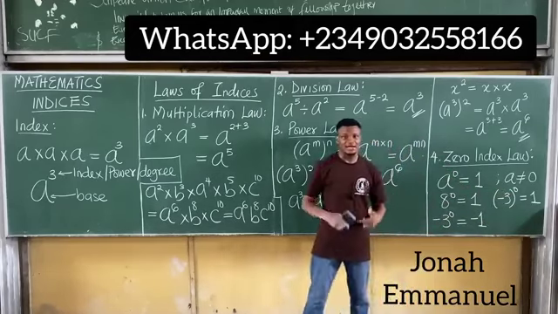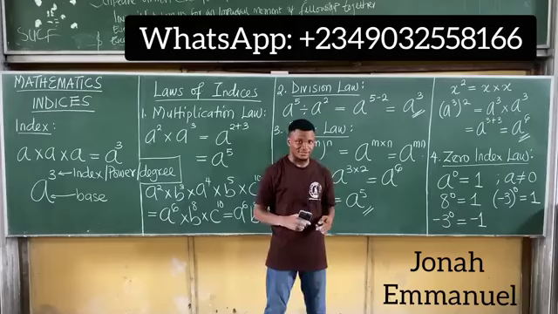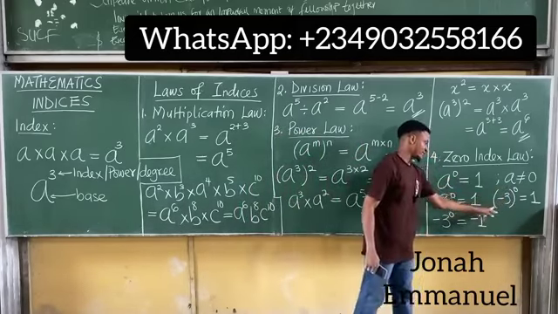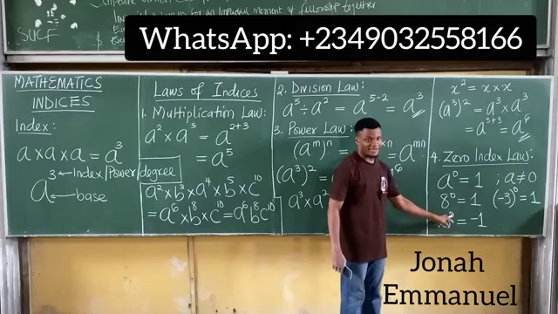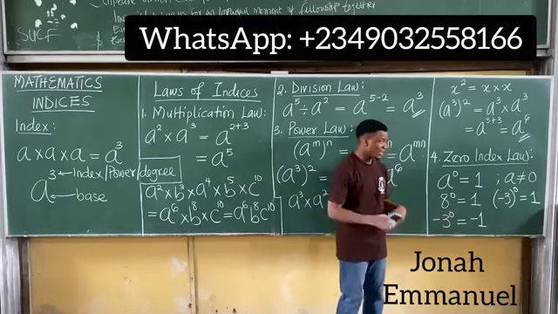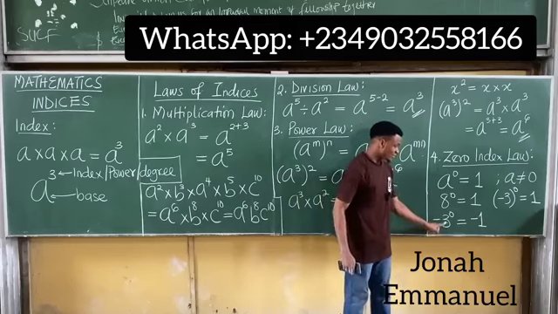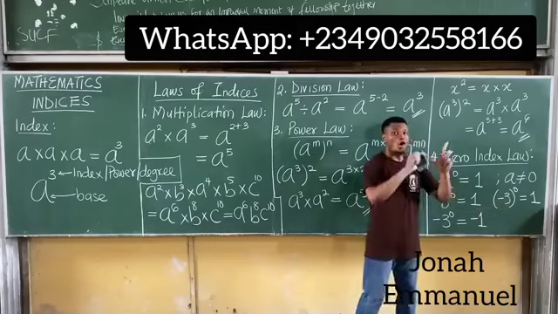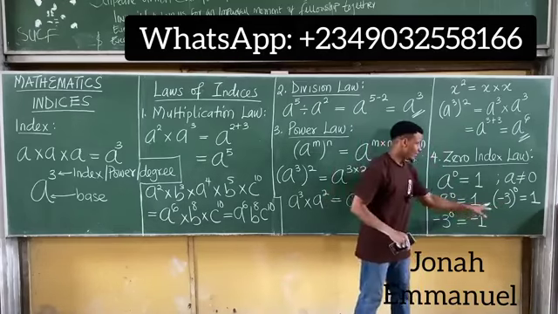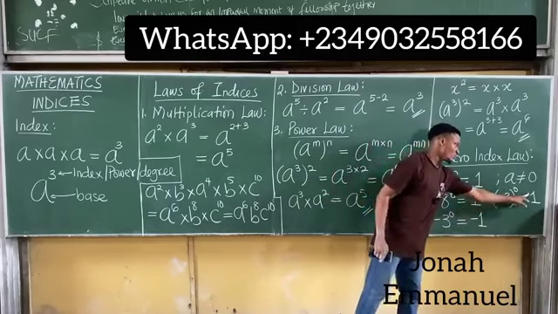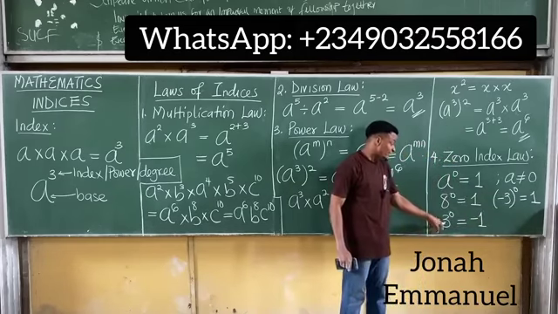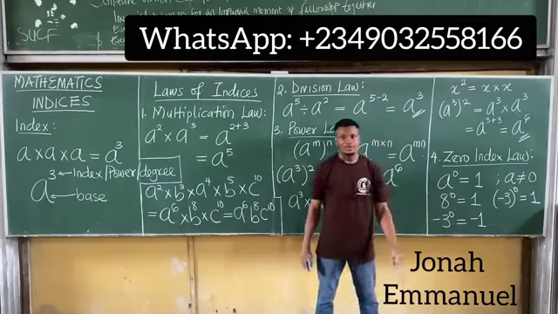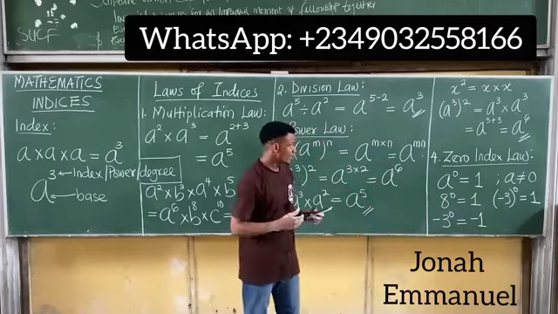So this is something that is very, very important to note. In this case, the 0 affects everything, so you can see in brackets, while in this case, the 0 affects only 3. So I'm saying that minus 3 to power 0 is not equal to minus 3 all to power 0. Minus 3 all to power 0 is 1, while minus 3 alone to power 0 gives you minus 1. So this is the third law of indices.